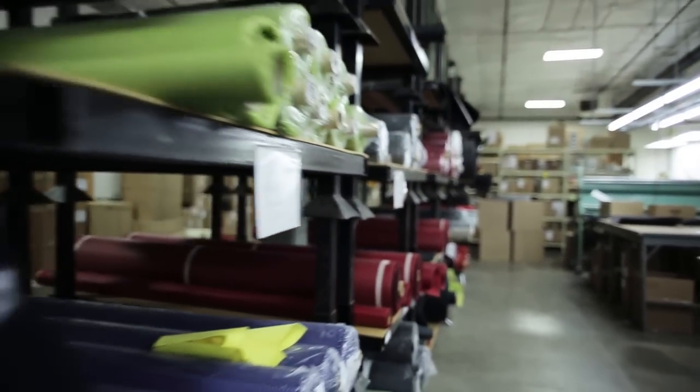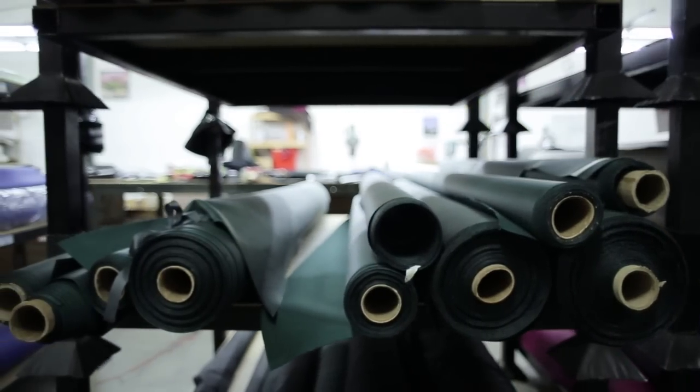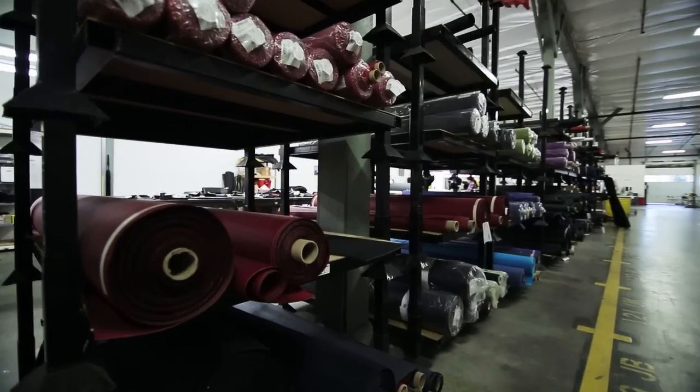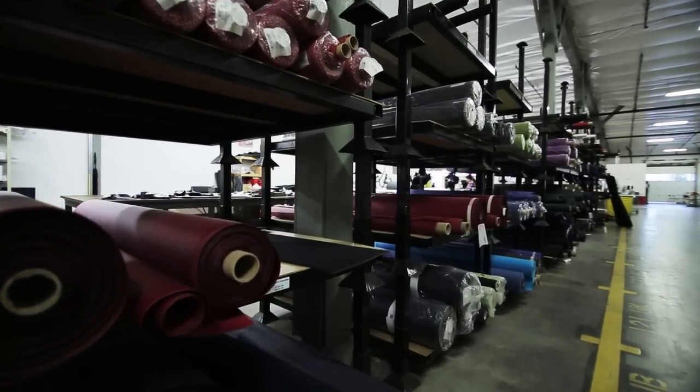We're, I think, one of the very few companies left in the United States that actually has ballistic nylon dyed to colors other than black. And that's a pretty big investment to get into, but we found the more of that we do, the more our customers like it, the more we like it, the more we are excited by the color combinations that we can produce because of that.